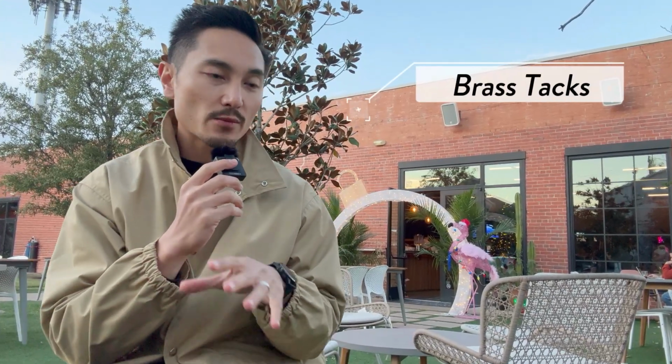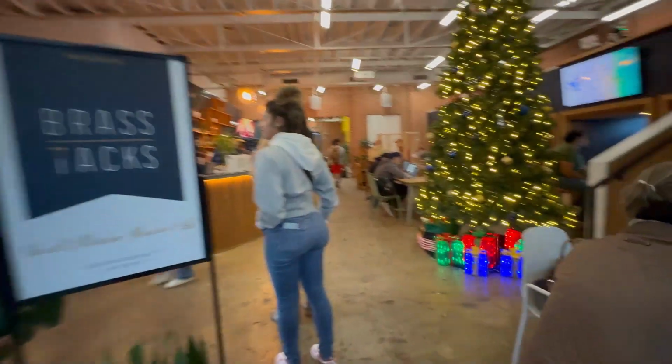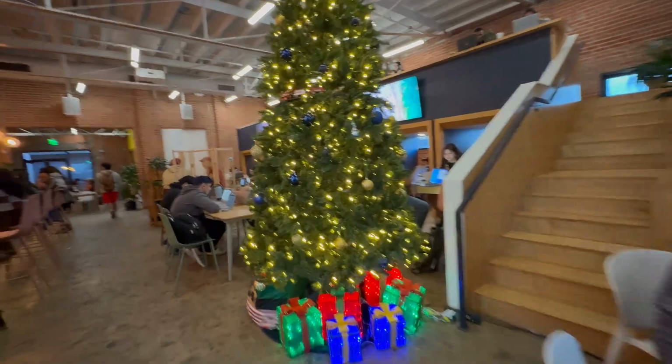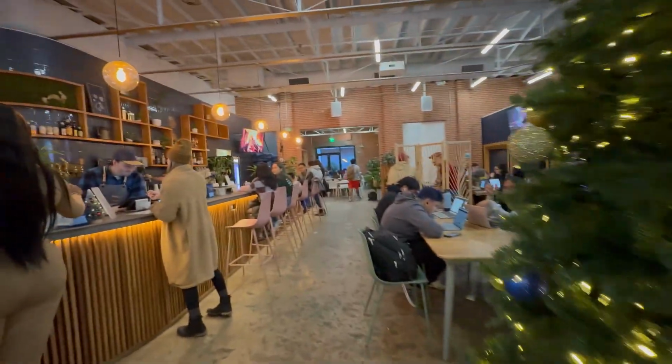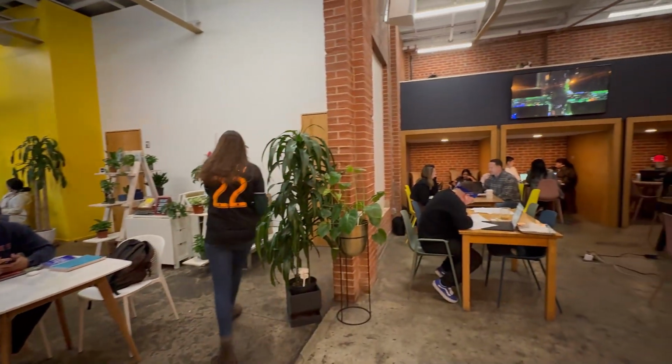So again, a lot of things happening in this area, and it's another reason why we like Eado and East End. All right, so one of the last places we wanted to show y'all is Tacks. It's a very popular coffee shop and cafe here in East Downtown, close to our Canal listing, just down the street from the Dynamo Stadium. And I think this shows one of the reasons why people like Eado so much: all the new, cool things to do, restaurants, cafes, and stuff that's popping up, right?